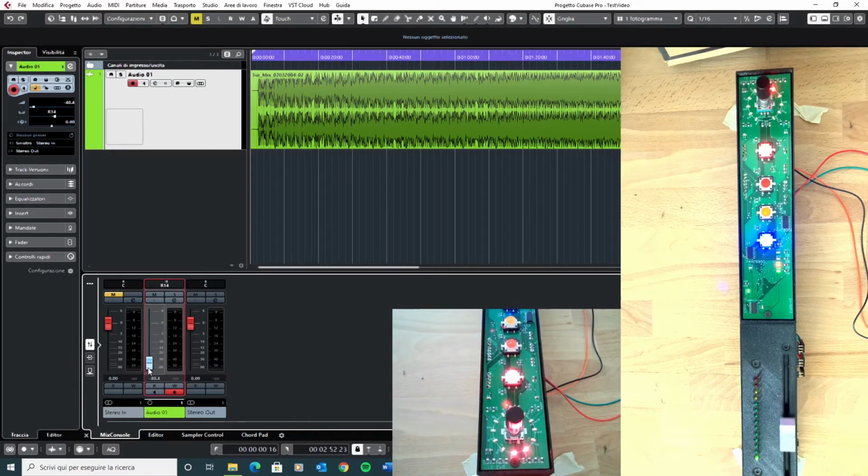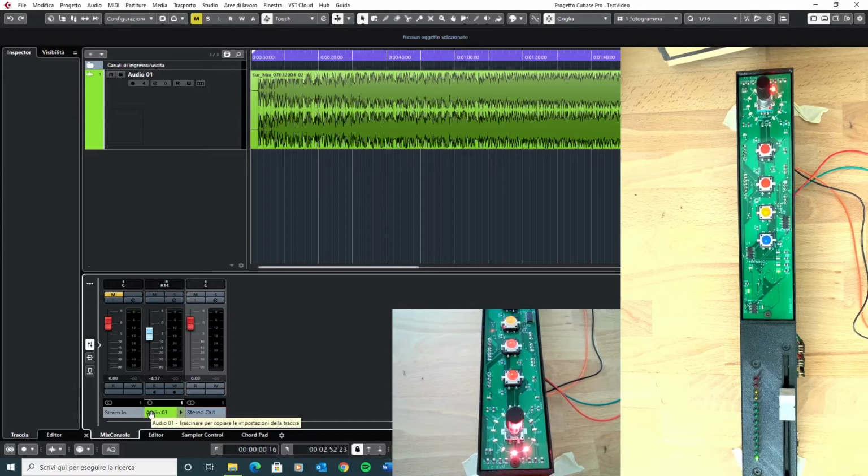Of course, if we move the fader, as we saw already, it reacts accordingly. We can switch on and switch off the mute button, the solo button, the arm button, and of course the select gets off if we deselect the track. So let's start recording some automation so that we can see it a little bit more in depth.